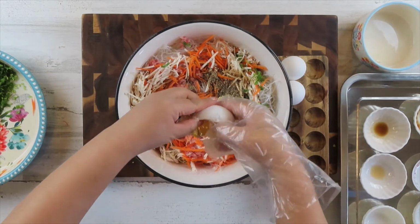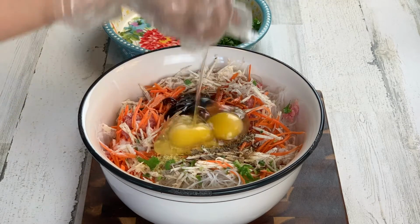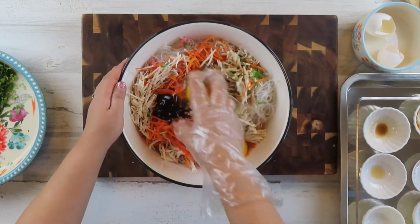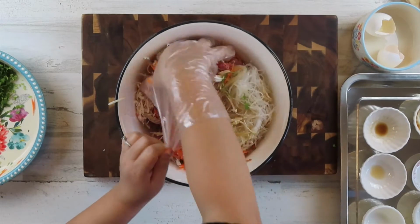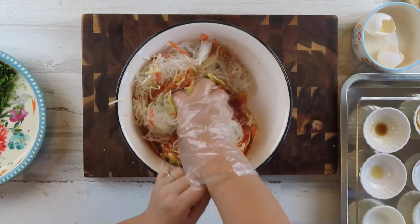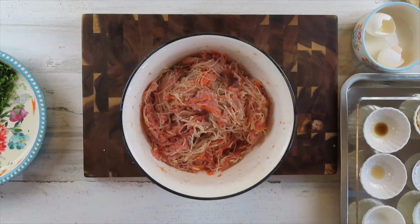Add 2 of the 3 eggs into the bowl. The eggs will help bind the ingredients together. Your hands are your best tools in the kitchen, so mix all the ingredients until everything is well incorporated. Once the fillings are well combined, you should have something that looks similar to this.